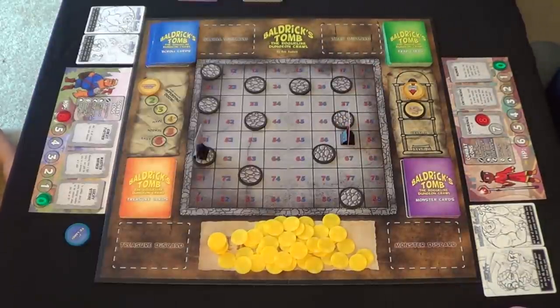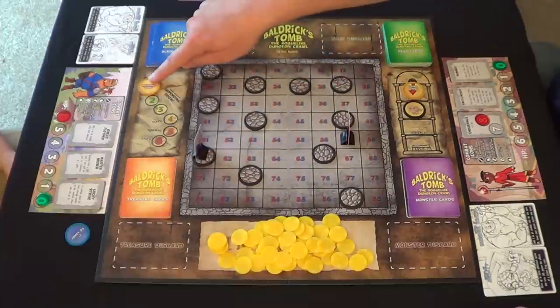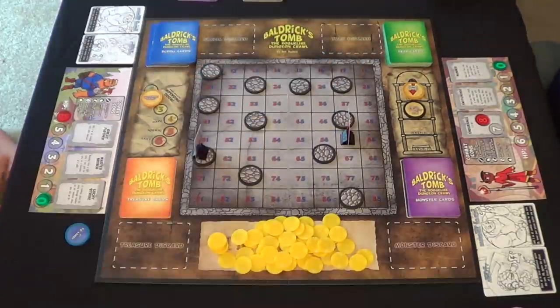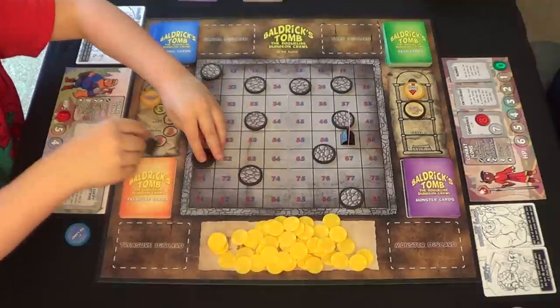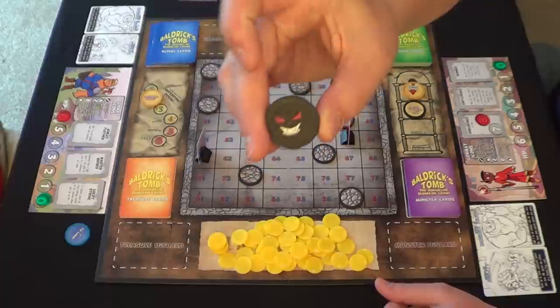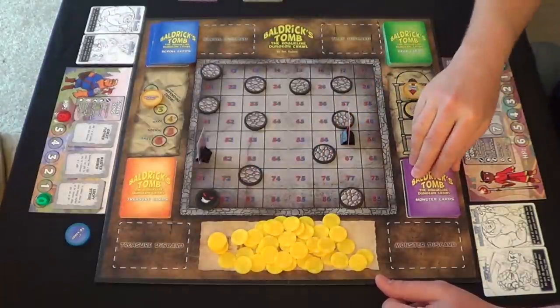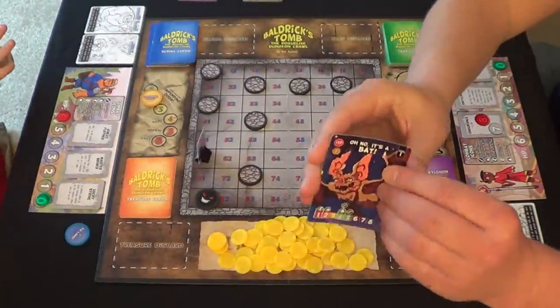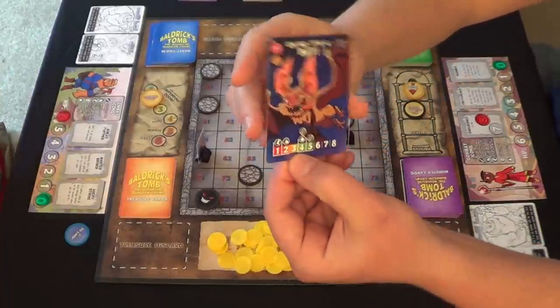Jacob, you're our first player, so we will increase the impending doom track once, and you will go ahead and flip that tile that you're standing on, and let's see what you're on. Yay! He found a monster. Wow. So, Jacob, you are going to fight a monster. Are we ready? Yep. Whew. It's a bat. Okay, so let's explain the card real quick.